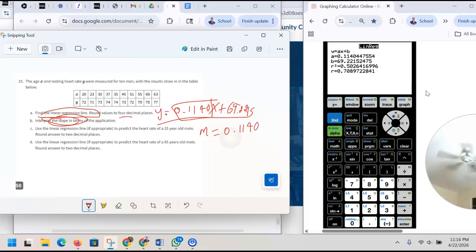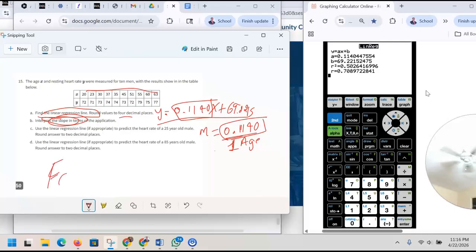So the slope m means, for each increase of one, the bottom piece is one. If the age is increased by 1 year, for every person whose age is increased by 1, that means the heartbeat increases by 0.1. We have to make sure you get this interpreted as slope. The right English words would be: the slope means, for each 1 year increase in age.